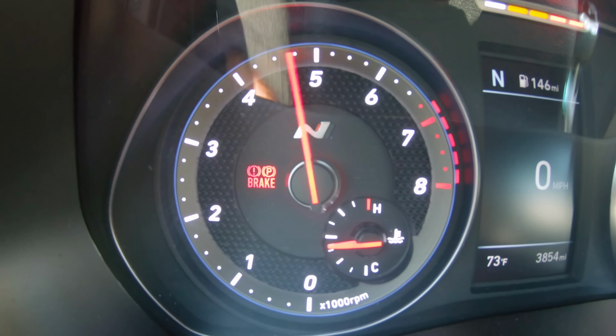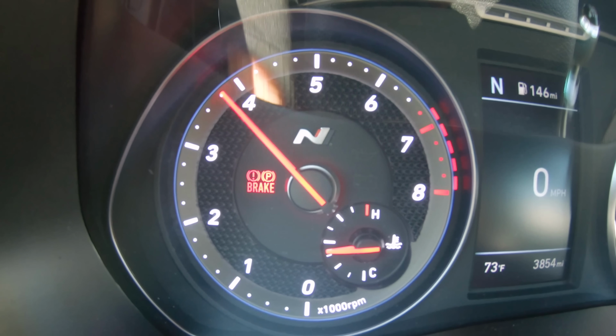Now, side note to my super nerds out there, it's not that turbo engines can't have higher red lines. It's just that the engineers building these engines know that they make most of their power at the lower range. So there's no point really in increasing that limit if you're not getting any returns in regards to performance.